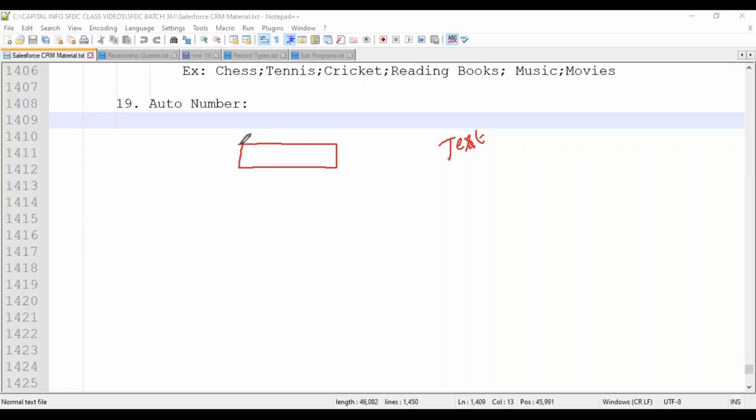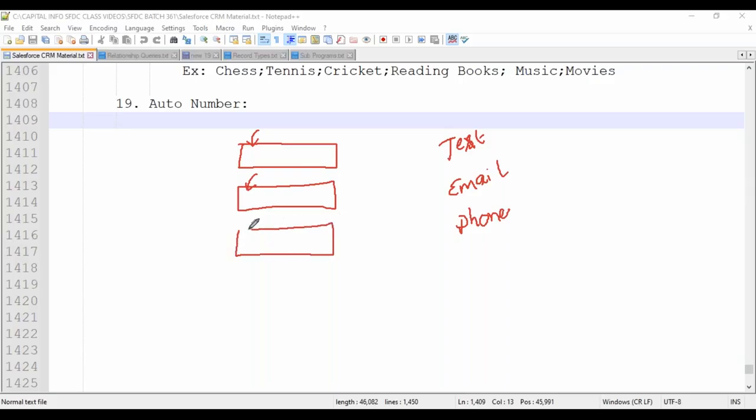Inside this text box, we have to enter the value. Suppose I'm selecting the email type for a field, it also provides a text box where we have to enter the email ID value. Suppose upon creating the field I'm selecting the data type as phone, it also provides one text box where we have to enter that phone number value.